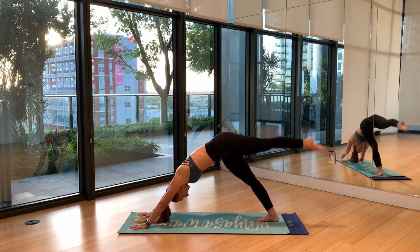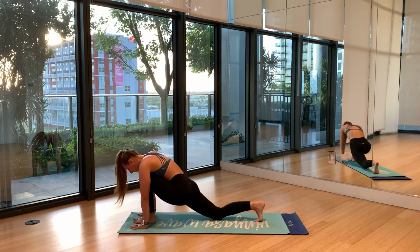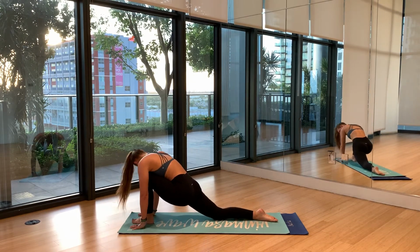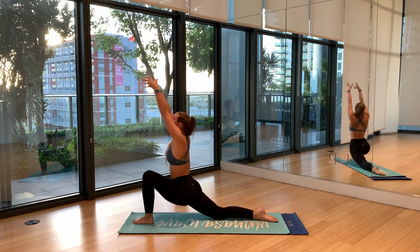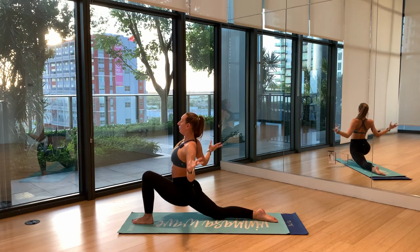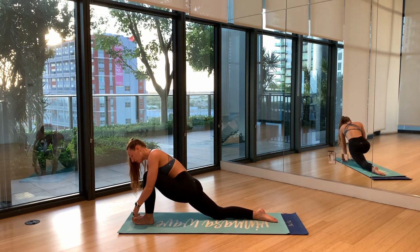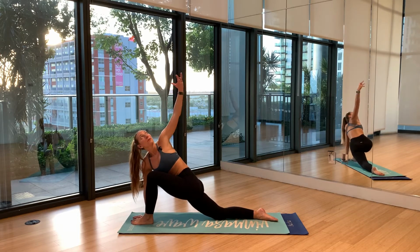Good. Left leg to the sky, knee to nose. Beautiful. Plant it down in between your hands. Untuck your right toes. Inhale, arms overhead. Exhale, cactus the arms. Beautiful. Bring them all the way down. Right arm makes its way to your big toe side of your left foot. Left arm to the sky.